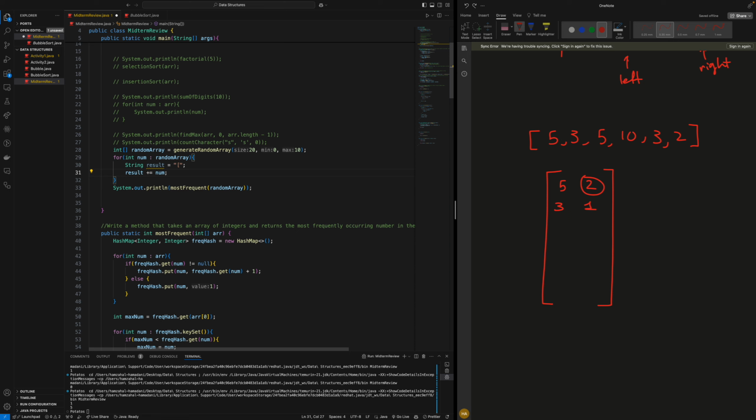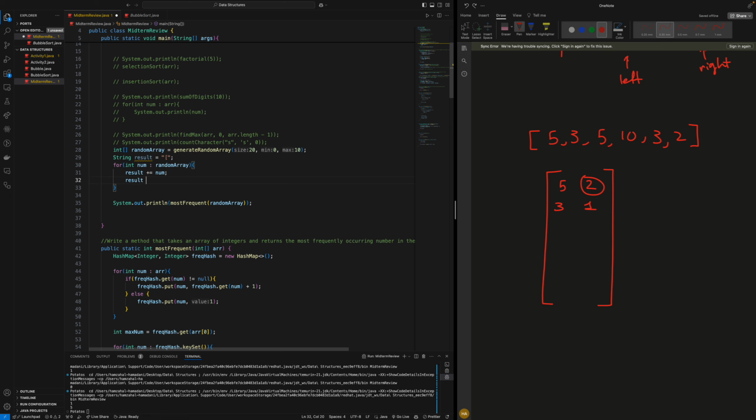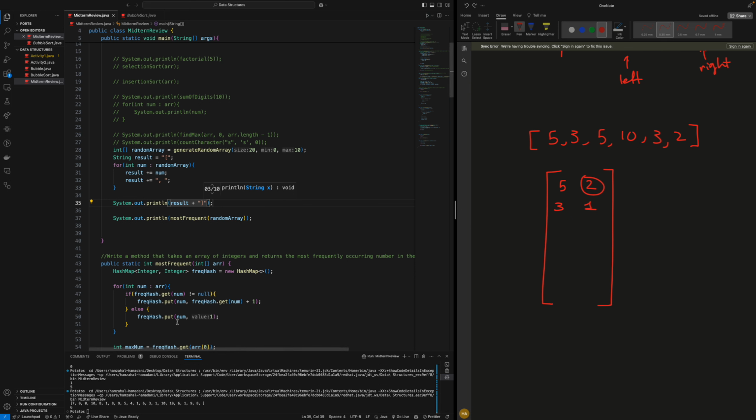Yeah, that should work, except I'll define it up there. Then I gotta add a space after each one, so result plus equals a space. We'll do a comma like that. Okay, and then now we'll just do System.out. Presentation matters, guys. Okay, result plus a closing bracket.